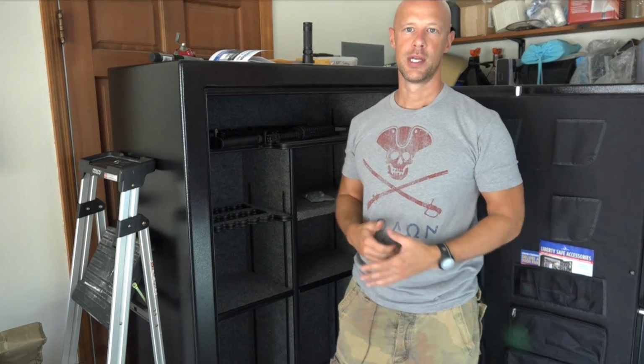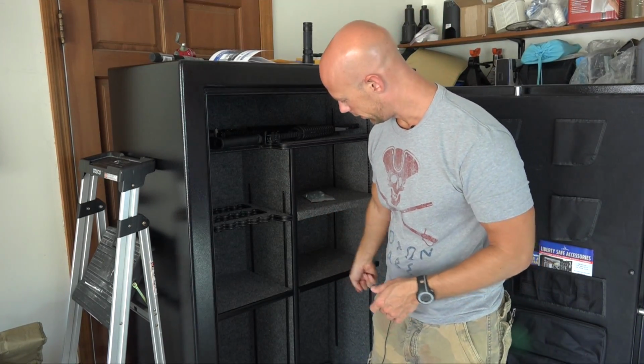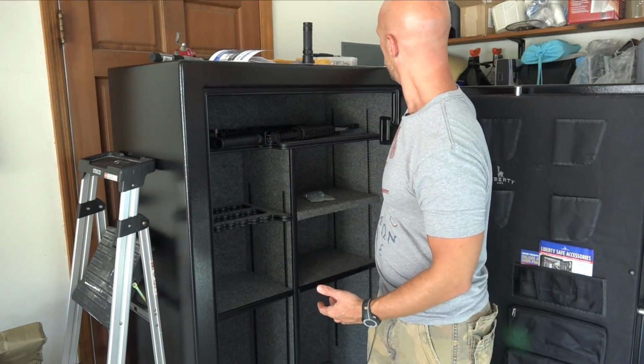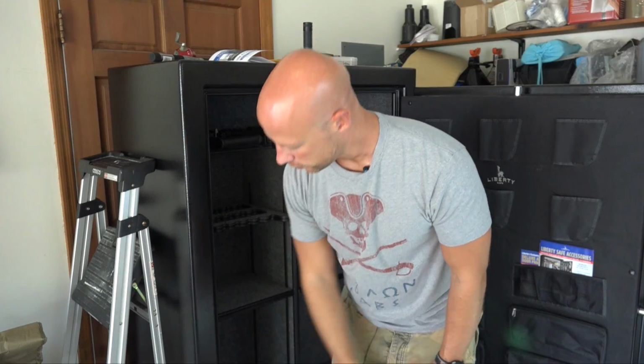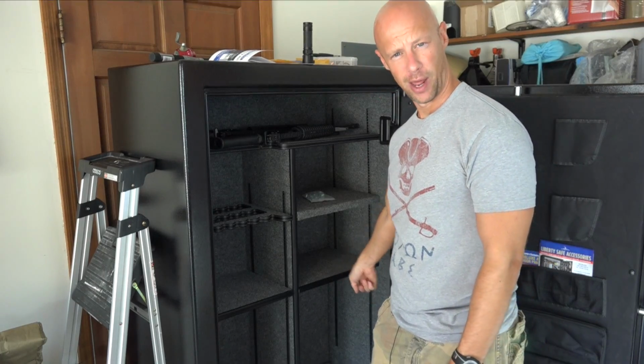1 piece. So 1 piece of 11 gauge steel. So there's 1 seam, I believe it's down here in the lower right as you look at it. And then this piece that comes up over the top is the same continuous piece of sheet steel. It goes all the way down. They actually bend it to create it instead of welding on all the sides. So the weld, like I said, I believe is in the bottom right.